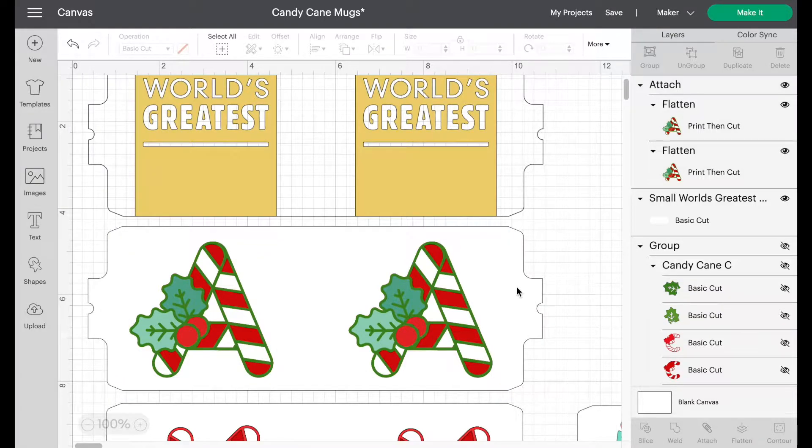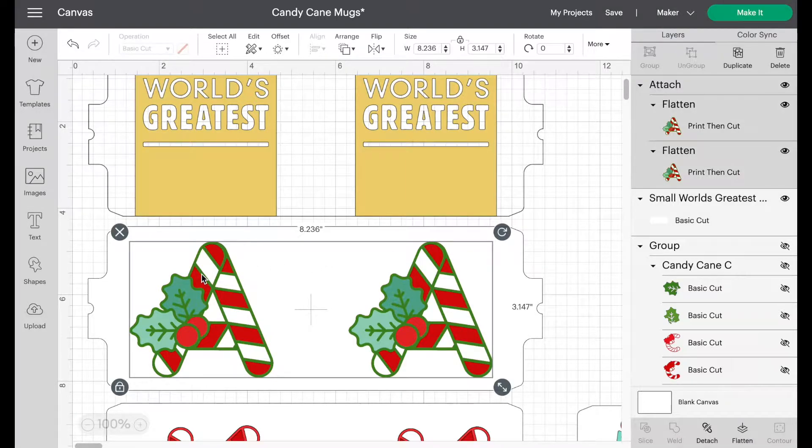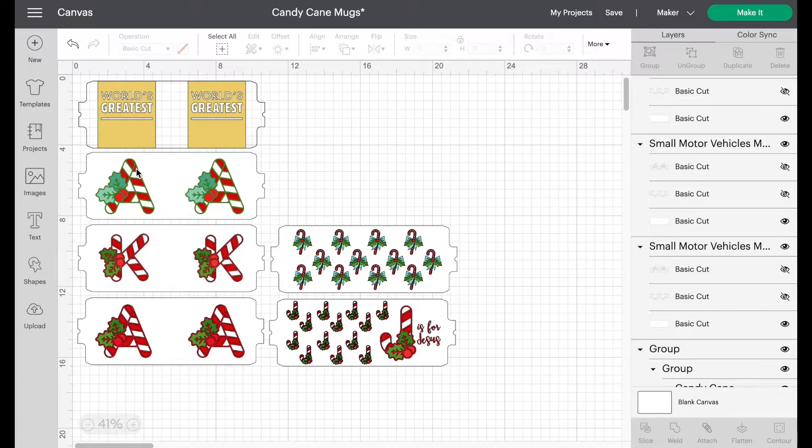Attaching them allows you to send them to the mat perfectly together without shifting. You can move them up and down if needed. Here's the catch — the template piece is actually a cut element and since you're not cutting anything it will disappear, but if you've lined up and attached your A's as shown, they will not shift from each other. When you get to the mat, if you're printing more than one thing, give a little separation so you can cut them out and apply them to your mug.